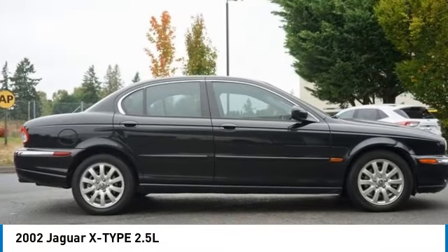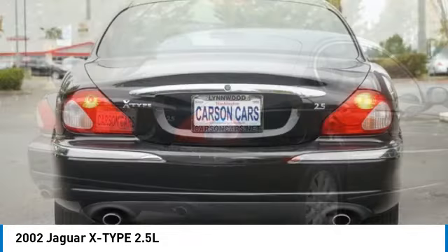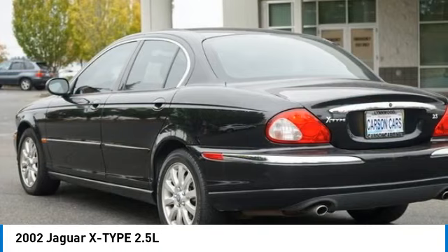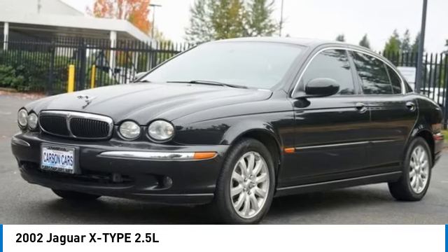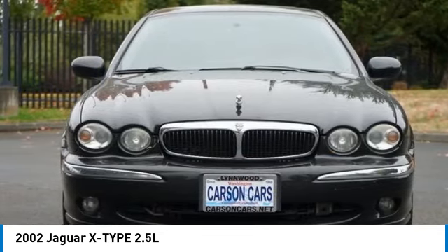Make a great choice today with the 2002 X-Type. The Jaguar X-Type is elegant, comfortable, and fun to drive. It represents a low cost of entry for a Jaguar and for the class. The X-Type gives its owners the distinction of driving a Jag, and it also offers the benefits of full-time all-wheel drive.